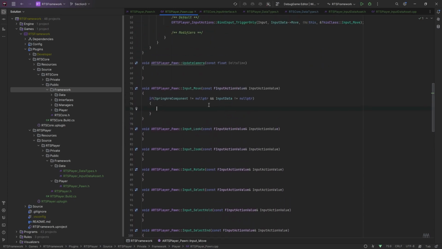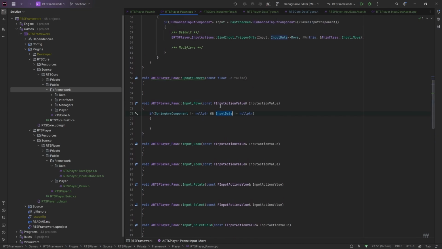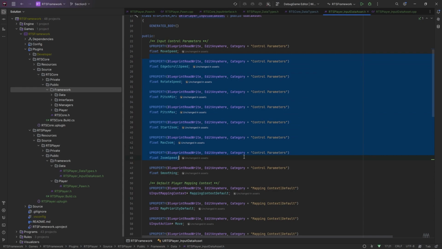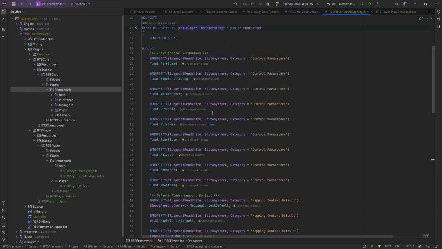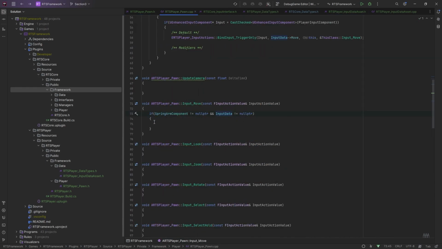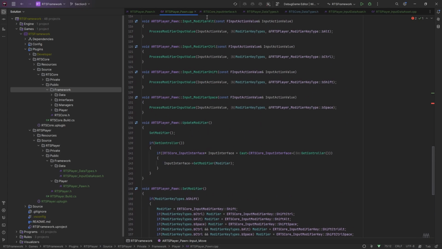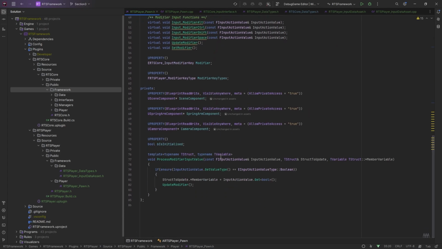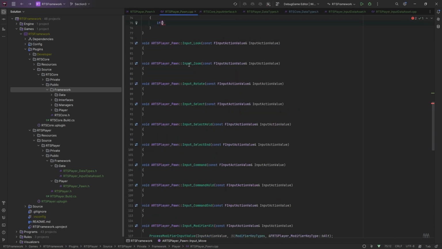Most of them are going to need to check, definitely probably for input data. If we're using these sort of settings, we'll need to check that that's valid. Point out that the data is valid, and in the move we're using the spring arm, so checking that. Now this is the ensure that we need to do, so we're doing that in our template, sorry. So we're doing this check here, copy this time.